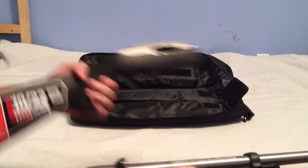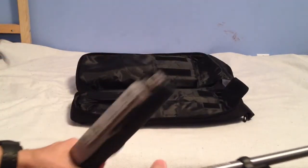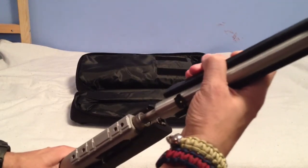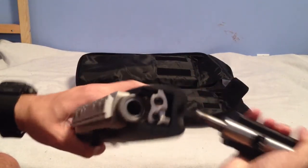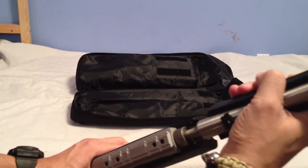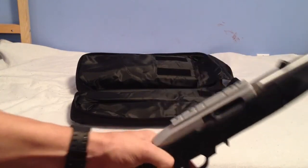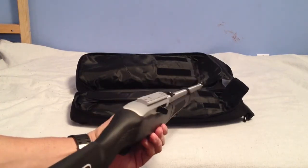Now, as you can see, I have two pieces of the rifle. The reason it's called a takedown is because it detaches. So let me show you how it goes together. You have this portion on the front piece, and it just slides into the back piece, and then you just turn it and it clicks together, and there you go. There's the rifle all put together and ready to go.